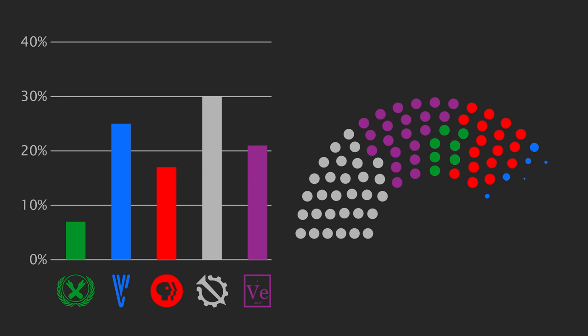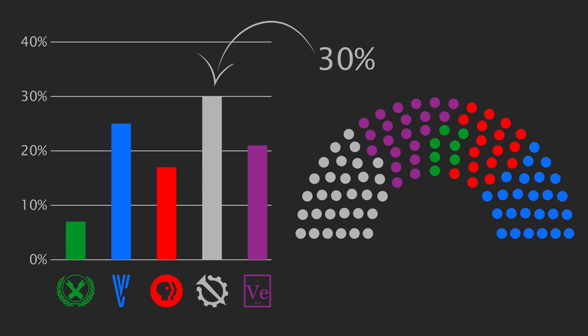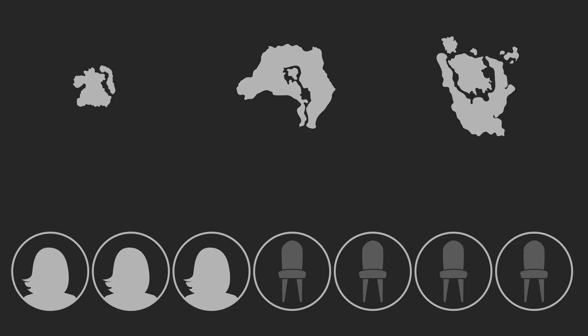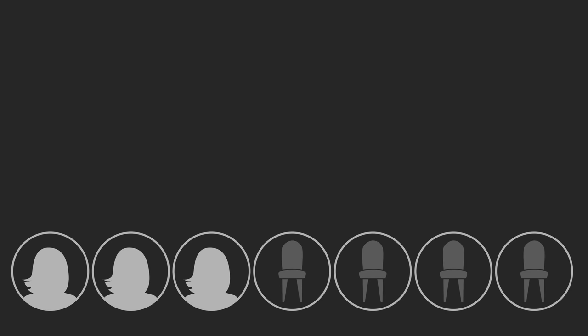So, for example, if a party gets 30% of the party vote, they are entitled to 30% of the seats in parliament. These seats are first filled by party members who won their electorate contest, and then following an ordered list presented by the party before the election. If a party wins more electorate seats than it would be entitled to based on the party vote, this causes overhang seats, where their extra seats are added to the total seats in parliament.